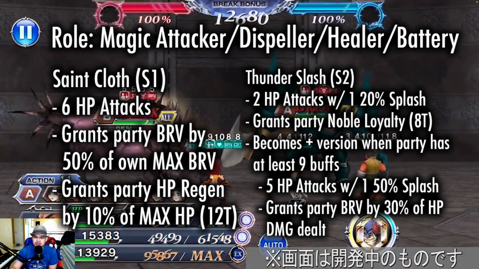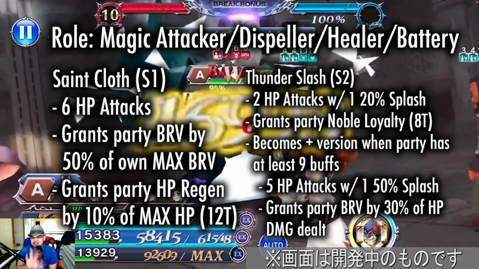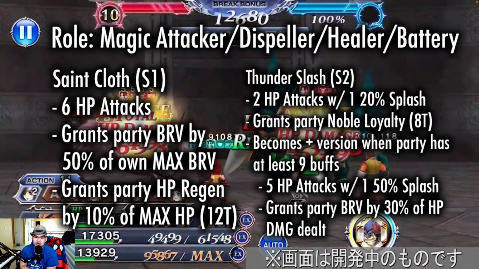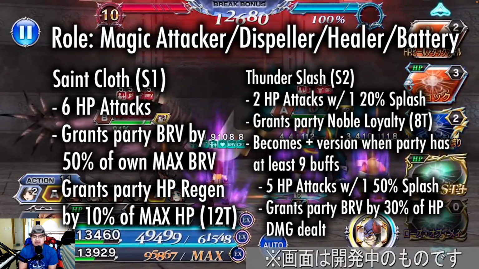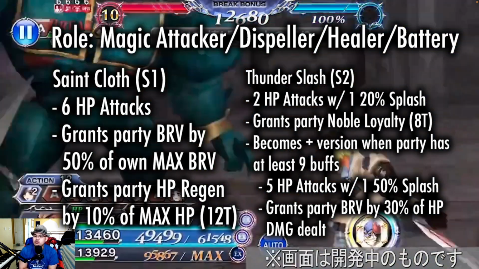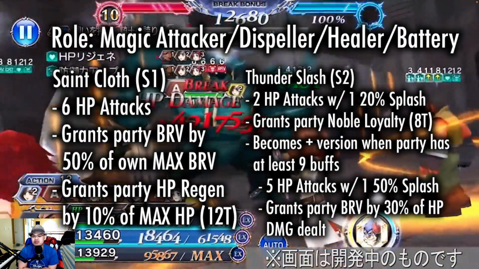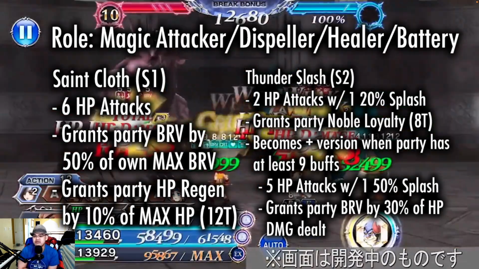Thunder Slash, her skill 2, it is 2 HP attacks with 20% splash. Don't panic about that just yet, just hear me out. She grants the party Noble Loyalty for 8 turns. Thunder Slash becomes the plus version when the party has at least 9 buffs. The plus version will deal 5 HP attacks with 150% splash, and for extra support, it will also grant the party Brave by 30% of the HP damage dealt.